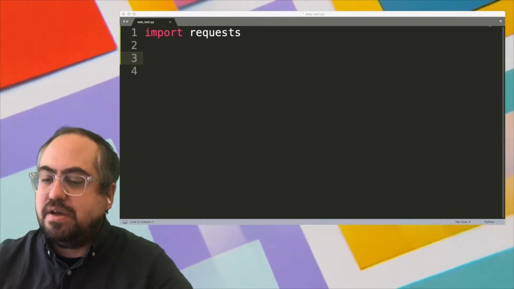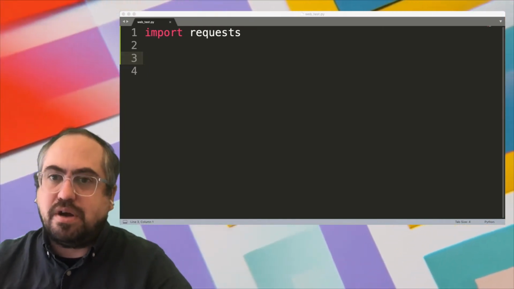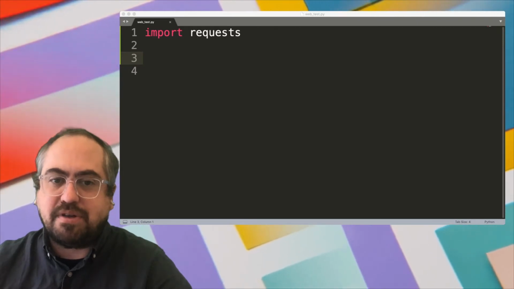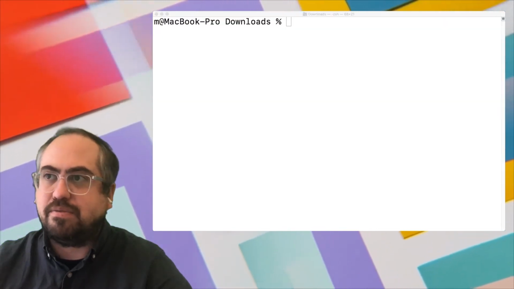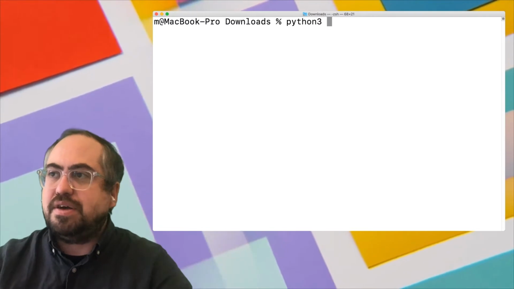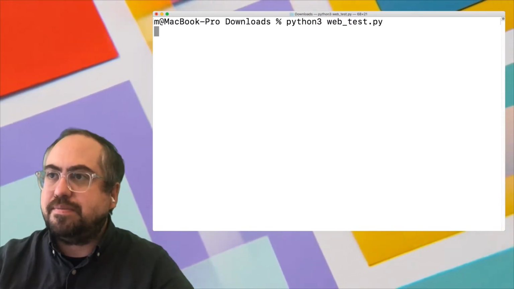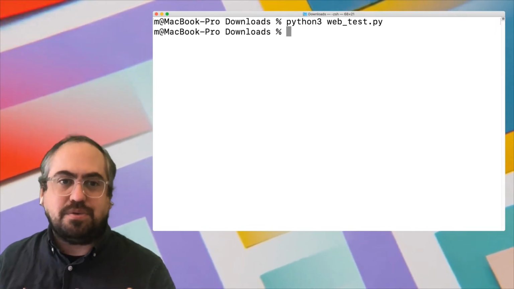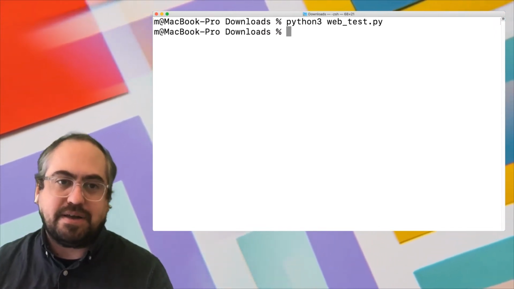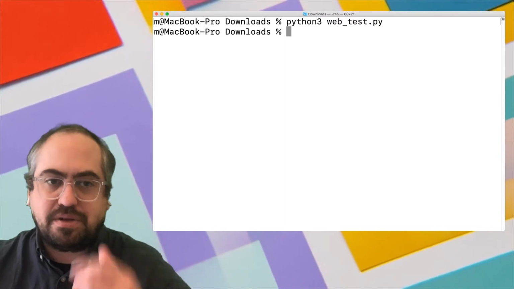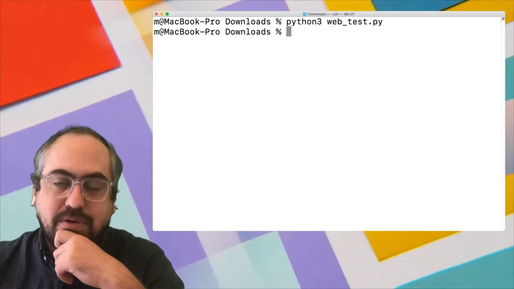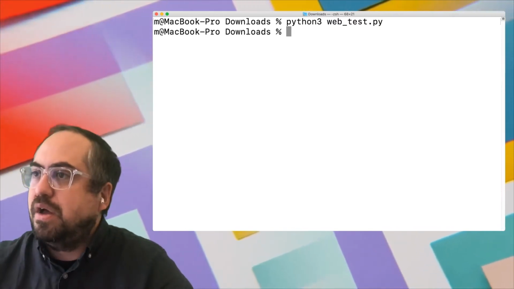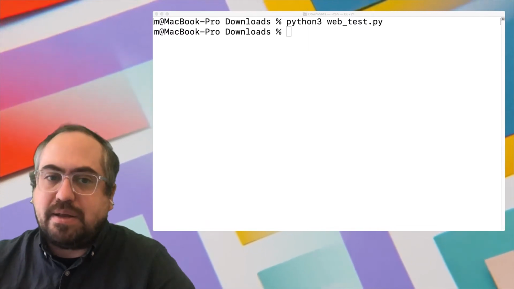If you go over to your command line, I'm just going to do the command line version of this and switch between and run them. So python3 webtest. And it ran without any errors. If the module was not installed, you would get an immediate error saying it can't find the requests module, and you'd know that either you didn't install it correctly with pip or something else was happening there. So we're going to go back and work on this a little more.